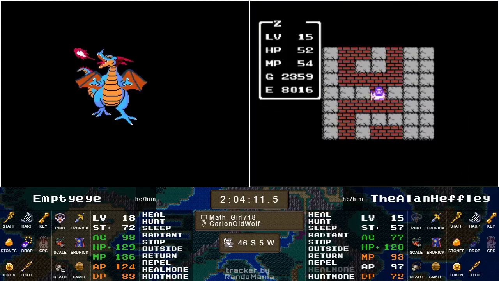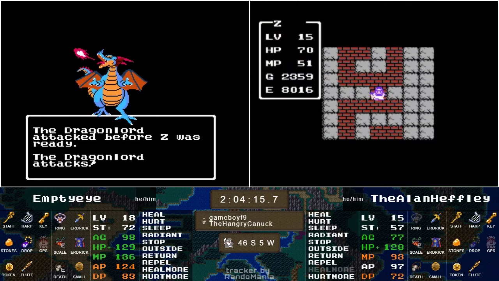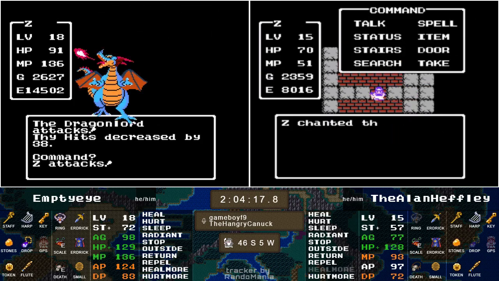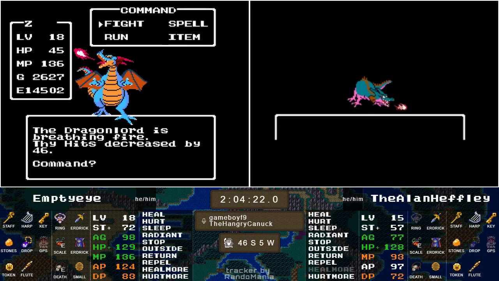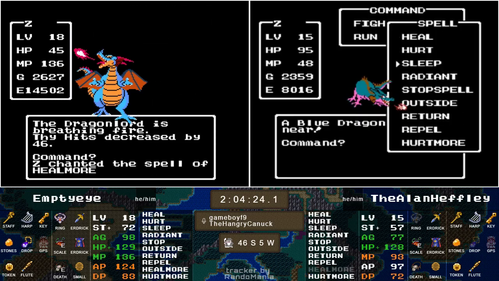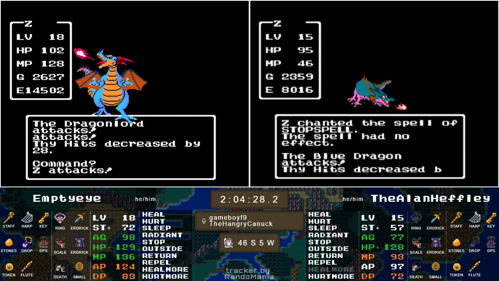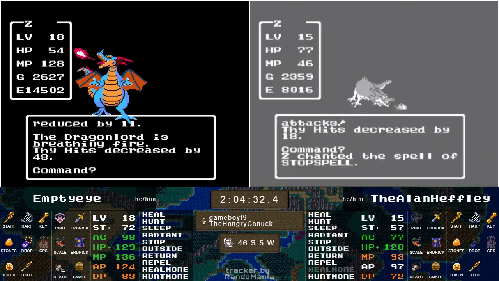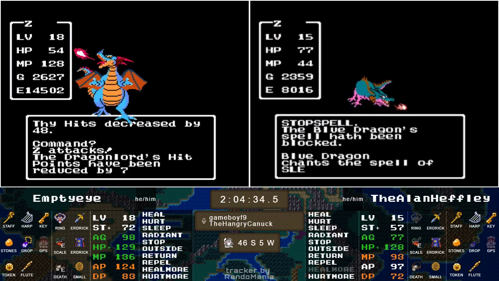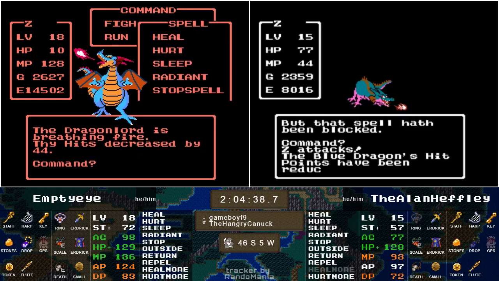That's what Emptyeye was looking for, a stop spell, and that's going to advance him to Dragon Lord 2. Will he get picked off? No, he does get picked off. And still might get a double out of this. Starts off with 11, and no, it's going to have to use a heal. He's definitely getting a double out of this one. Yep, that's pretty much automatic.